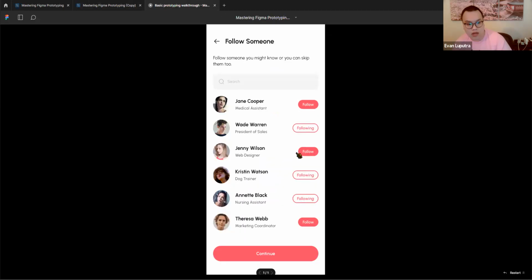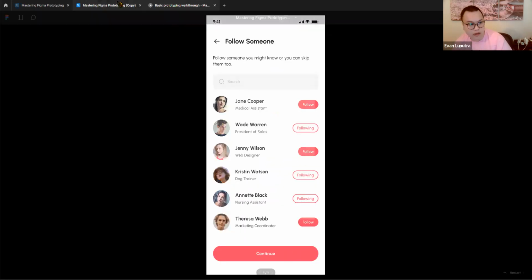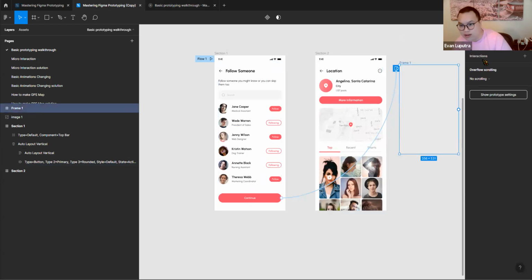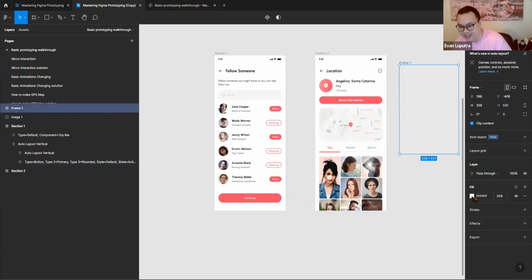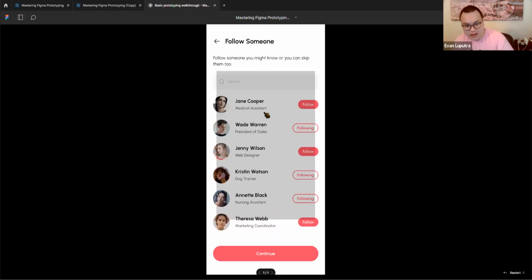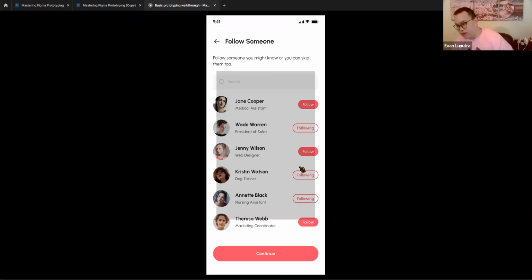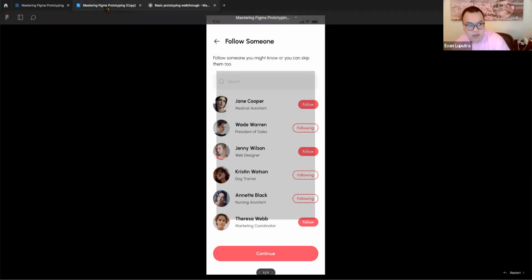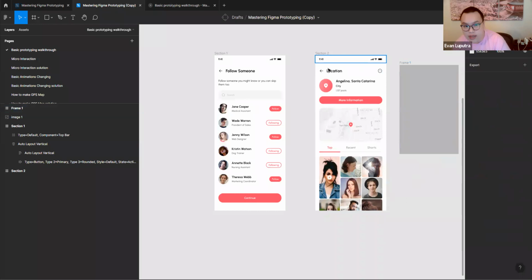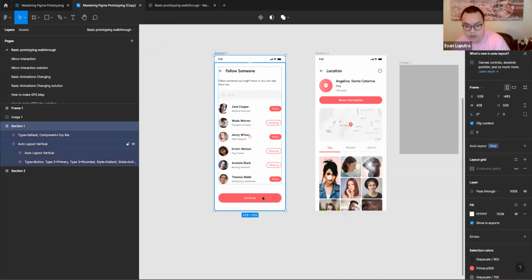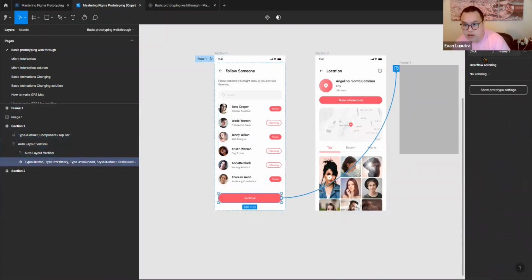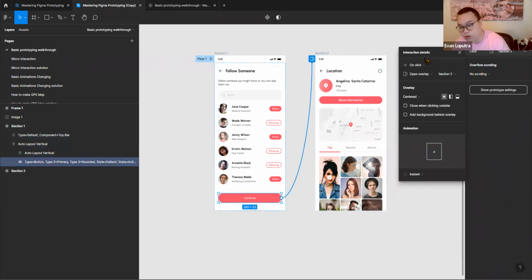Okay, let's see what happens when you open the overlay. This is not a good color, so probably I'll just make it 0, 0, 0. You can see that it's like a pop-up. So this will work for you if you're working on a pop-up. A pop-up is really easy to do just using this one. Okay, that is open overlay. It's pretty self-explanatory of what normal, proper prototyping is doing.